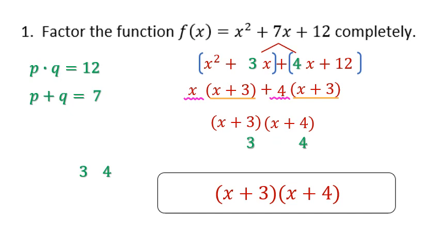It only happens that p and q are in our final parentheses if our leading coefficient is 1, the very first number in front of the x squared term, in front of the very first term, is 1. If it is 1, once we find p and q, we know they're going to end up in the parentheses with x, because I just need those first terms to each be x, so they can multiply to be x squared. I don't need any numbers on it. If I get any other number there at the beginning, it's going to mess it up, and p and q won't both be in my final answers. Maybe one will, maybe neither will.